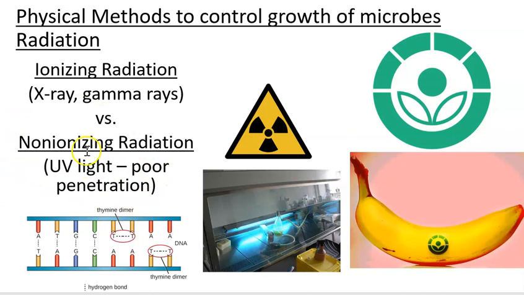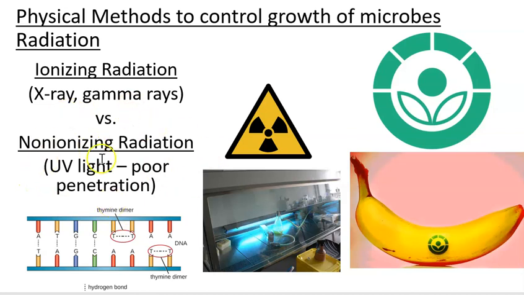When you look at non-ionizing radiation, we sort of saw the results of this in the lab, because if you look at the growth of Serratia marcescens in the presence of ultraviolet light, the majority of cells die off, and the longer exposure there is, the more likely you are going to have that damage to the DNA where you form that thymine dimer. And then when the DNA is used, you make the wrong RNA because you skip that region where the DNA is bent. Or when the DNA is used for DNA replication, it's going to result in a deletion mutation as your DNA polymerase skips where that kink is in your DNA.